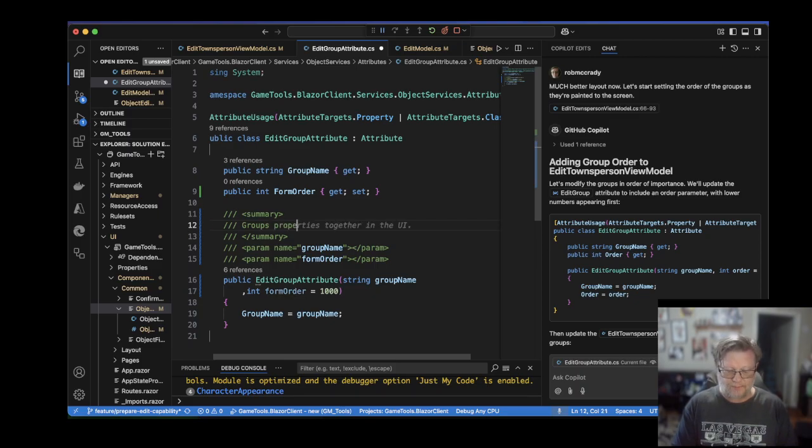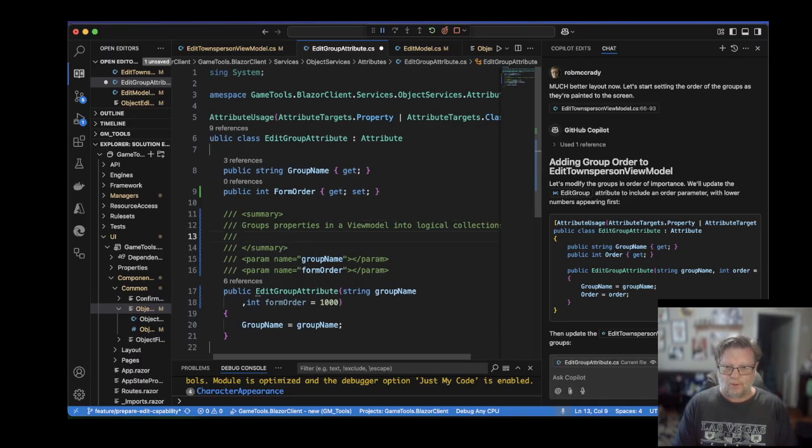Groups properties in a view model into logical collections when creating the edit form for a particular model type.